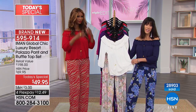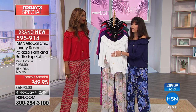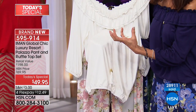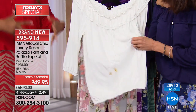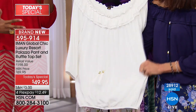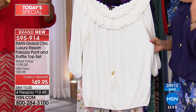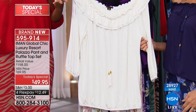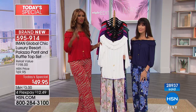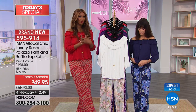And here's the other thing about this top. The fabric, there are really no words to describe how dreamy this feels against your skin. You really have to get yourself one, whether it's floral or the animal print. Get it home, put it on and see what the fuss is about. You have 30 days to return it. We'll take it back from you, no fuss, no explanation, nothing. But you won't believe the feel of it to the touch, to the body, how cooling it is.